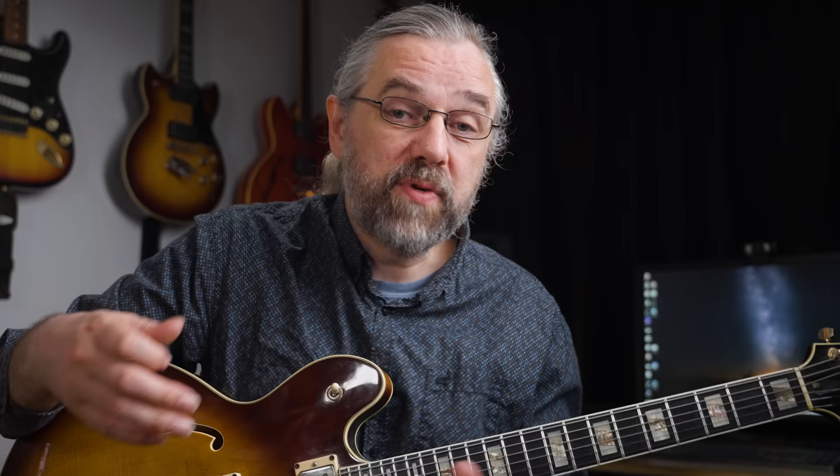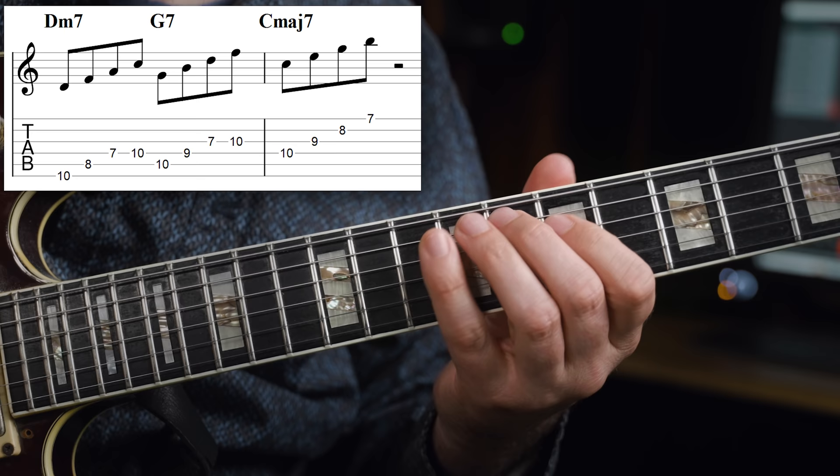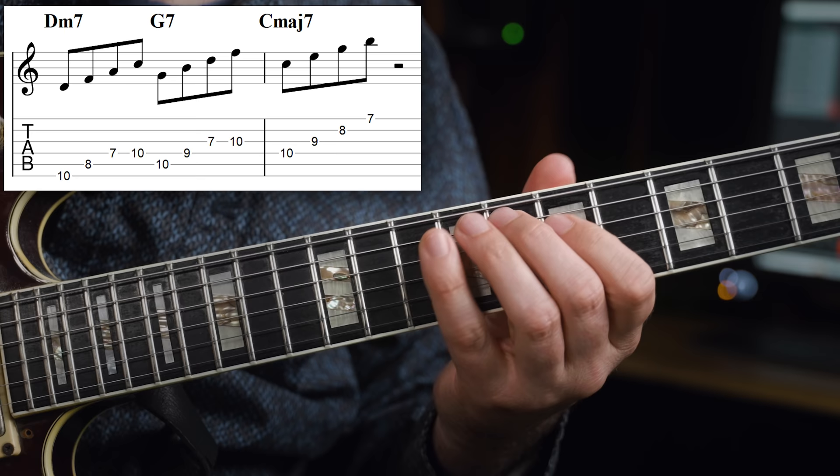Since these chords are in the key of C major, it's really useful to still keep in the back of your mind that the scale is a backdrop for what is happening. Let's start with a really simple way of playing the arpeggios — just using one octave for each arpeggio and then expanding from there. Right now, all the arpeggios have each note once, so for each arpeggio you have one root, one third, one fifth, and one seventh. You'll see later in the video how to open that up and make it more flexible. But that doesn't mean you can't already start to make some really good lines with this — and that is, of course, the goal: to play solid, melodic jazz solos.